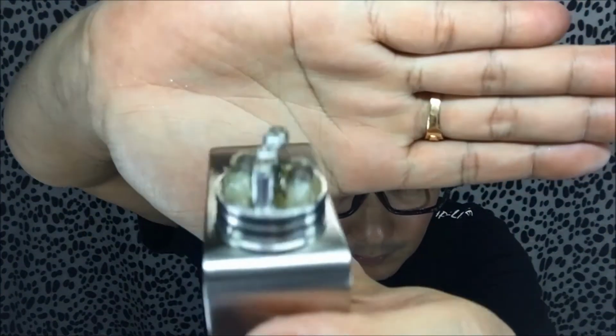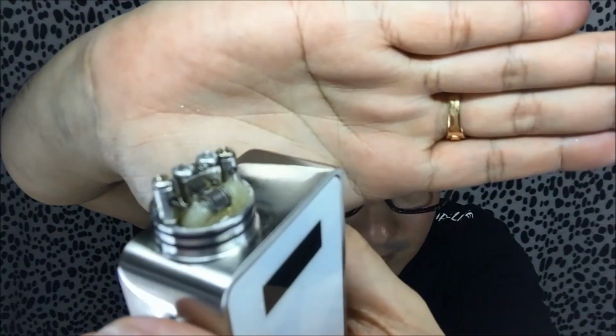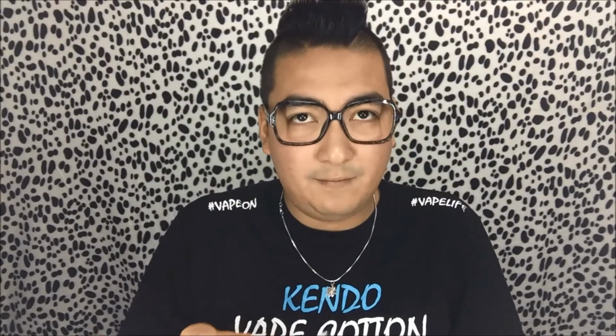Alright guys, so we're gonna do a little test here. As you can see, I've wicked my cotton, it's juicy. We're gonna try and see how many times we can vape on this cotton until I get the dry hits. Alright, let's go. Forgot to tell you, 50 watt.